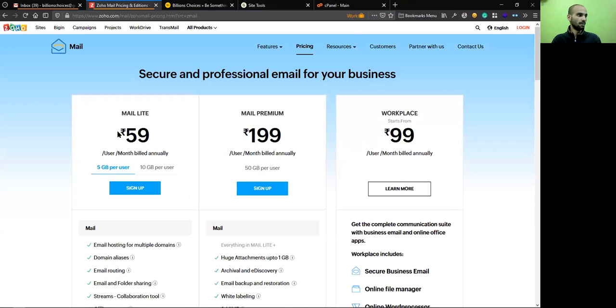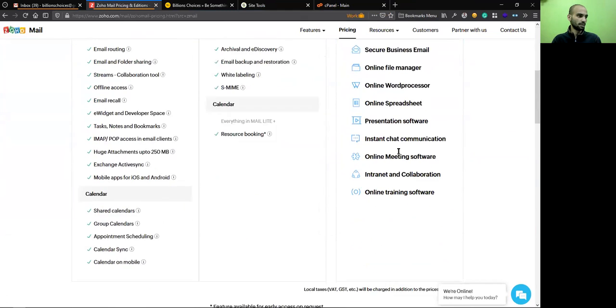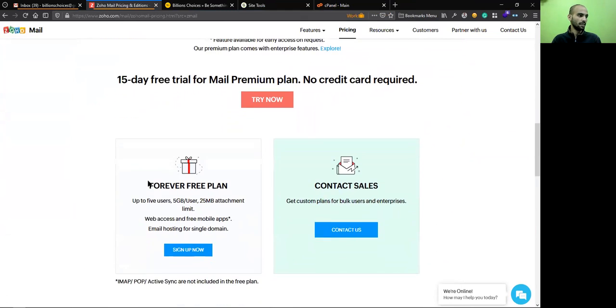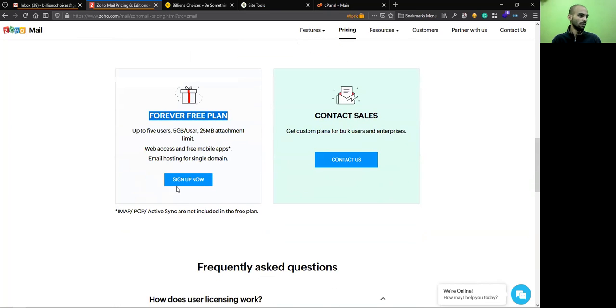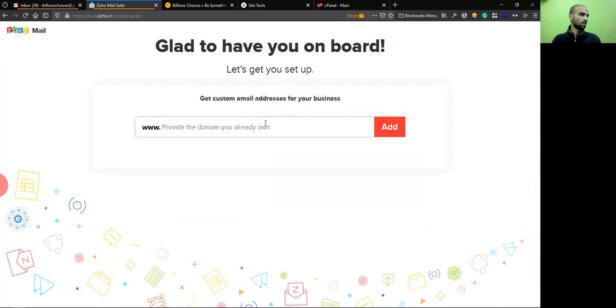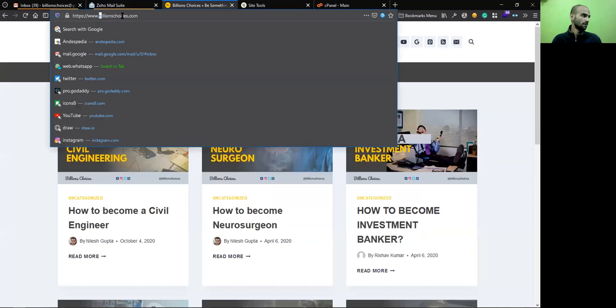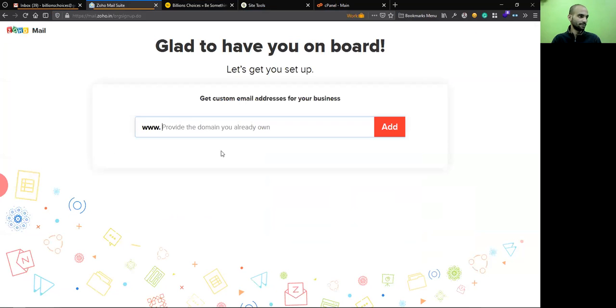Now it will provide you these options to buy, but you can go down, and here on the left side you can click on this sign up button with this free forever plan, not on this one, on this one. Okay, so just click on this one, and here you need to provide the domain name. Right now, as I said, I'm going to use this domain name. So let's just copy the domain name. By the way, guys, this is the domain name, and this is the website link, so there is a difference. So I'm going to copy the domain name, and I will add it here.